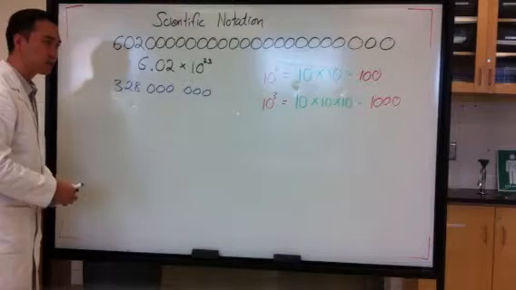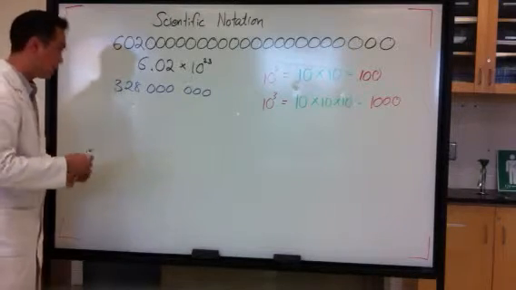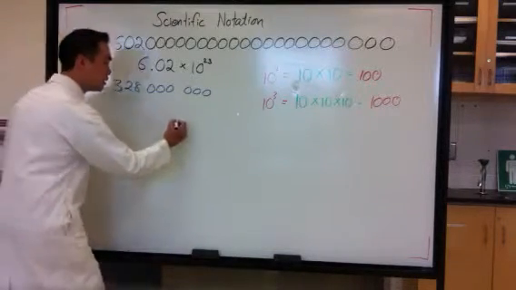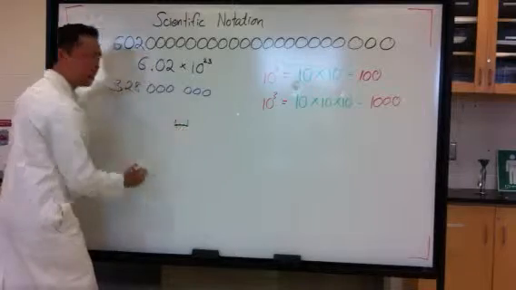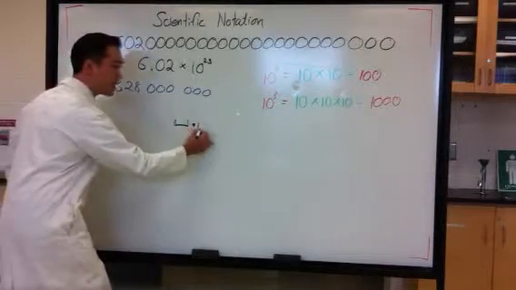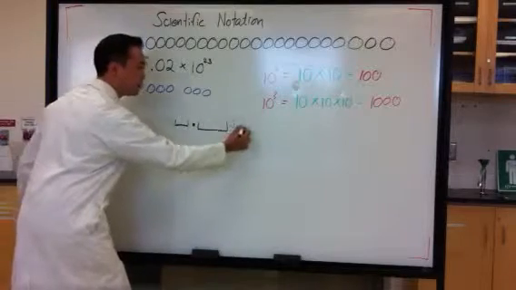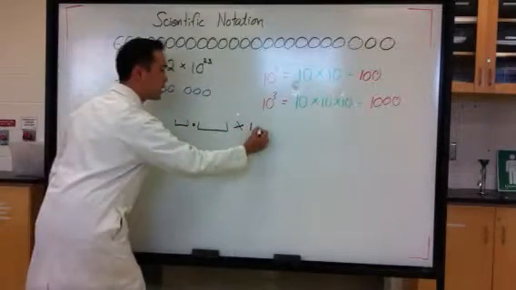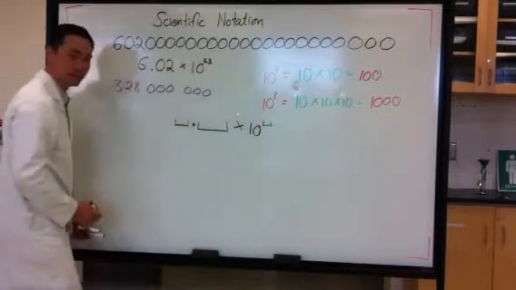Now scientific notation, there's a standard form for it. The format goes like this. There's one digit at the front, and there's a decimal. Then the remaining digits go below, or behind rather, in the multiplication sign, 10 to the power of whatever your exponent is.